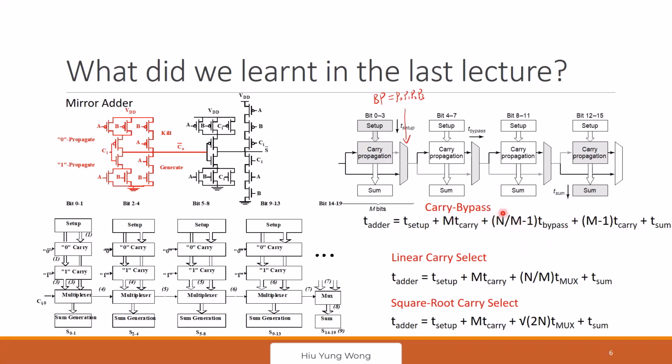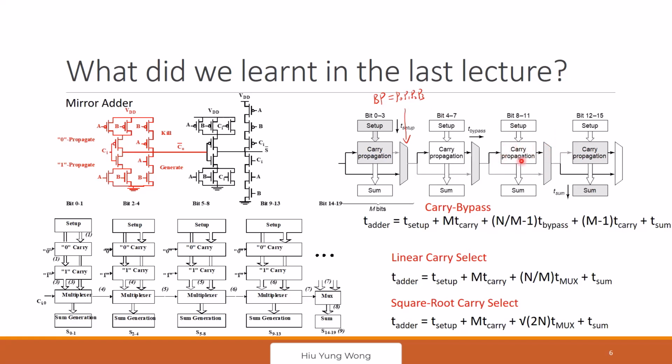-1, that is correct here. N divided by m, the bypass. Okay, and then at the end, you need to do the carry again, right? I don't know if you really understand, but this always confused me, and I even maybe said something wrong last time. But basically, you might say, hey, what if the output depends on this one, right? Then how can I just copy from here, right? If actually this carry, all this propagation is not 1, then I need to select this one. If you select this one, you basically say what?